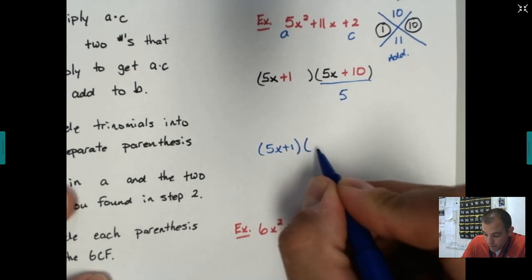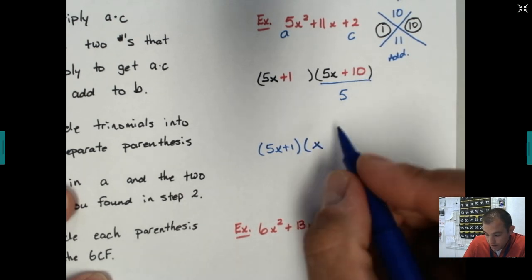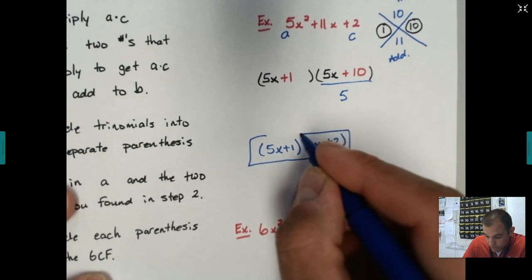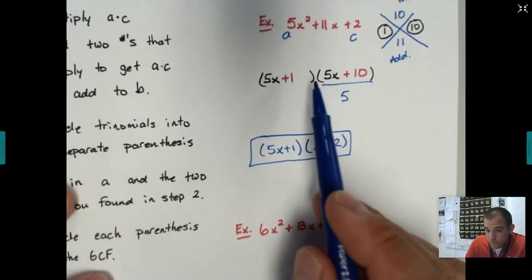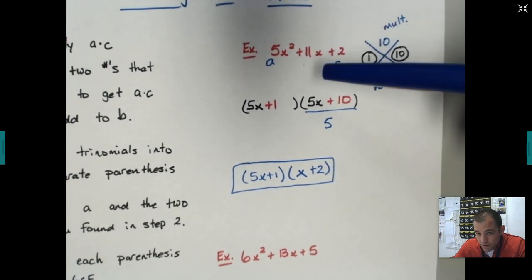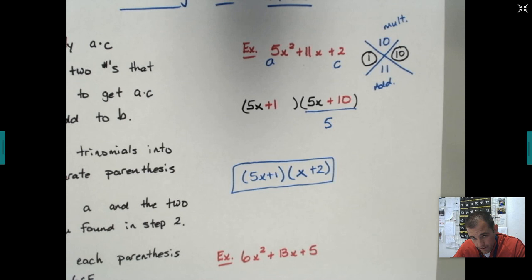If I divided them by 5, 5 divided by 5 is just 1x. 10 divided by 5 is 2. And we're finished. Sometimes you're going to have to divide both. Sometimes you're just going to divide one. Sometimes you won't be able to divide either of them. Okay, it just depends. And this is different than you probably learned in Algebra 1. Okay, this is a different method, but hopefully it makes it a little bit easier because we do the same steps every single time. Okay?